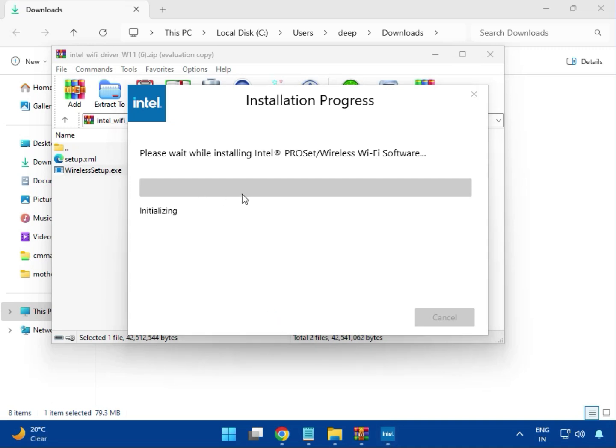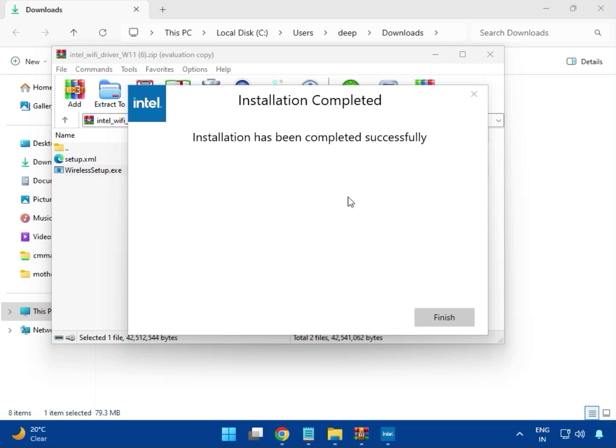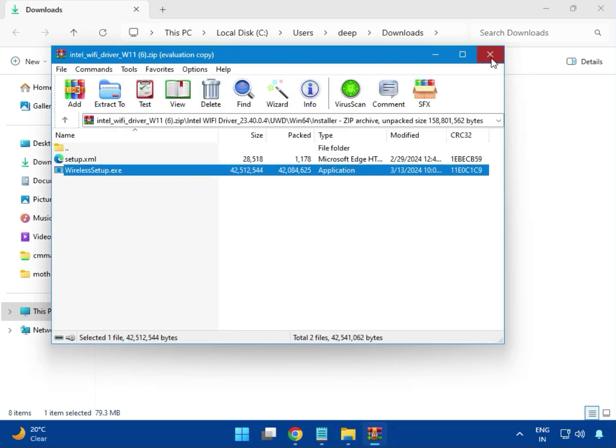Now you can see this is the installation of the Wi-Fi driver, the wireless driver of this motherboard. And then click Finish and then close.